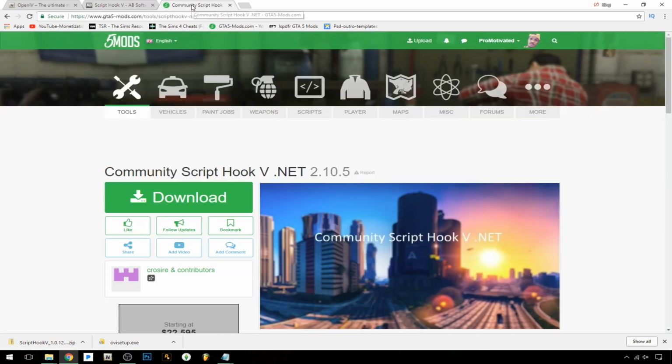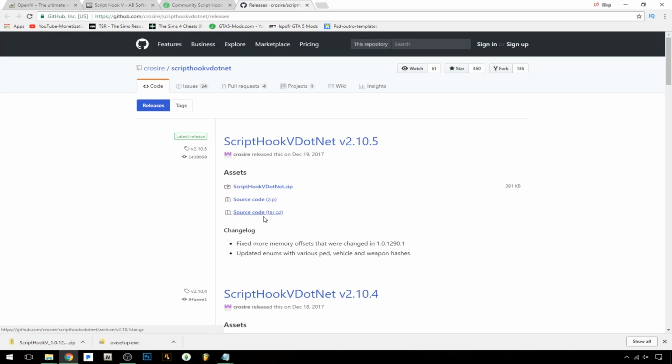And you're also going to need the Community Script Hook V .NET, which will also be linked in the description. So we're going to download this as well. When you go to this page, you're going to click this zip file and it's going to straight download it for you. And those are actually the only files that you need to even get started on modding your GTA 5.